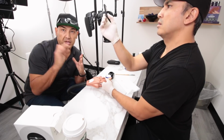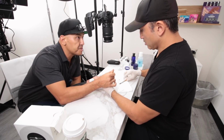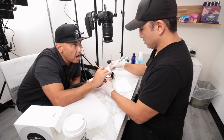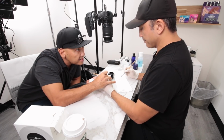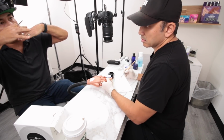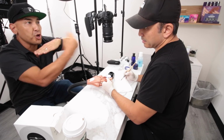You can imagine when you're working on such a small surface, you want to use the body of your brush. The problem is that since you're working on such a small surface, if you use the body of the brush to press it, what ends up happening is you push it underneath the tip. It's going to squish it. So when I wipe my brush off the edge, it leaves the product there and wet. So allow me to use the tip of the brush to kind of juggle it.